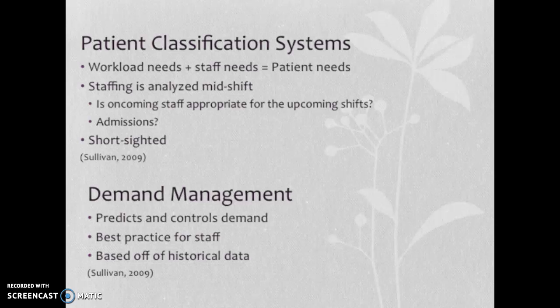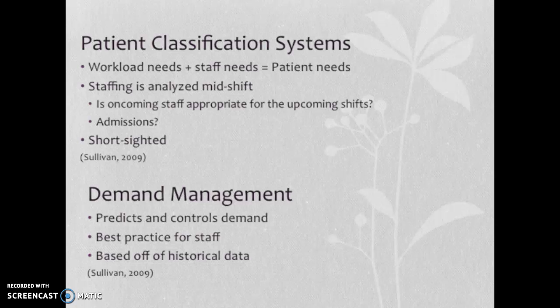are these staff members appropriate for this upcoming shift? And that sounds like a really great way to look at things until you think about, well, what if an admission comes in on the next shift? And that patient is more acute than the patients that are currently on the unit, they may need better staffing. Some say it's a bit short-sighted.